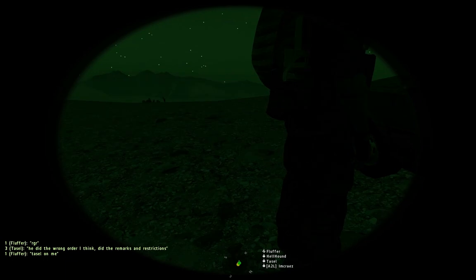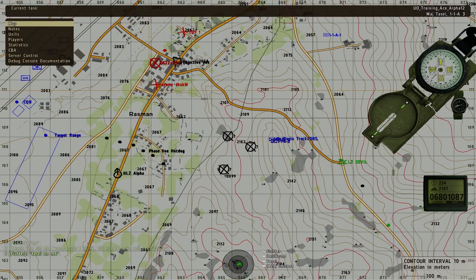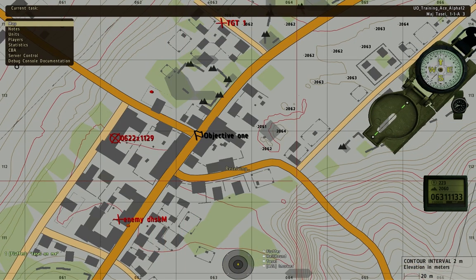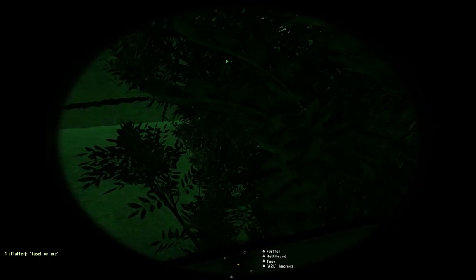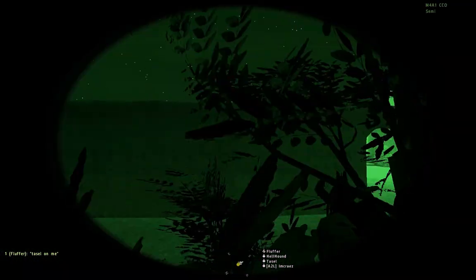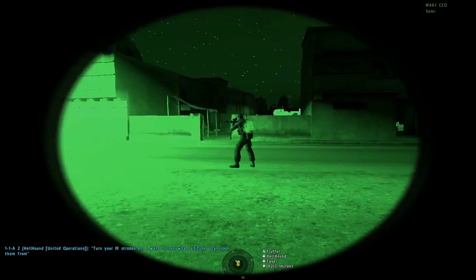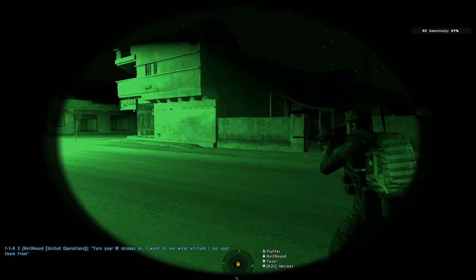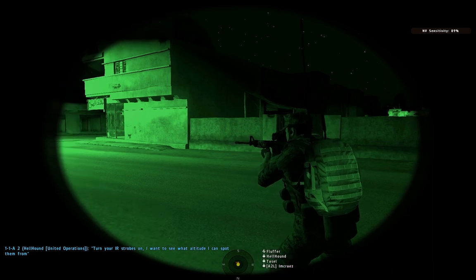Hey, are we using green chem lights or anything? Take us back into town. No, I have our position marked with our left and right flanks. We're in a town. Yay. We're in the middle of a tree. Alright, dude, you can't see anything. NVGs are so damn bright. Yeah.